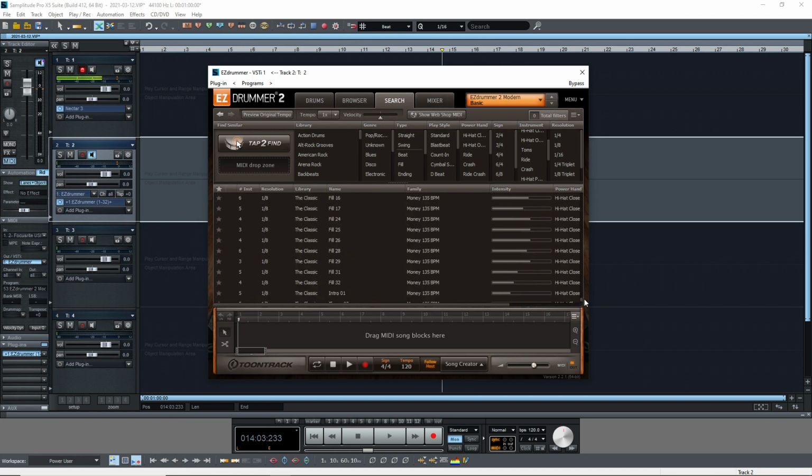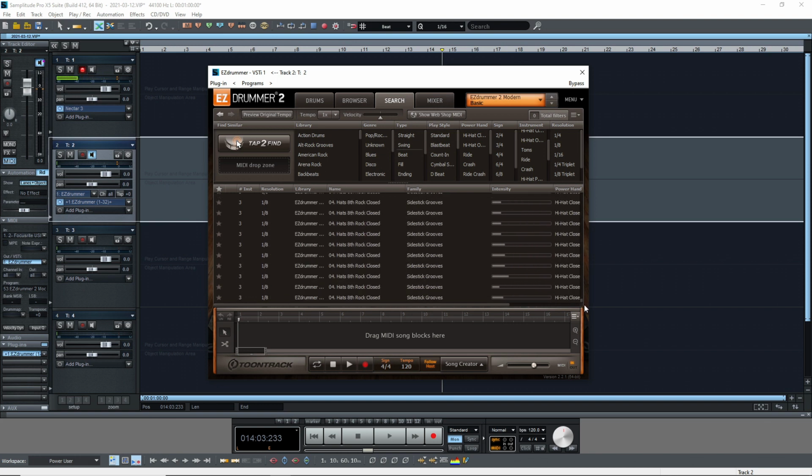Okay, let's try to get to the very bottom. So we have every drum groove from EZDrummer. You see, it takes ages. Okay, it doesn't even really stop. Okay, let's just stop over here. So when I scroll upwards, you can see that the little handle on the right side is almost not moving. So there is tons of different grooves. Tons, really tons of grooves.